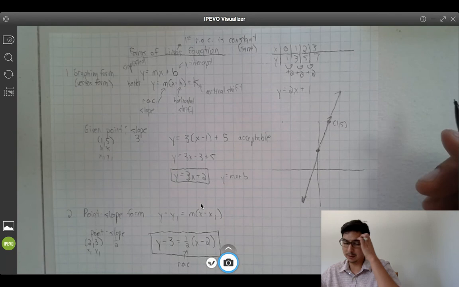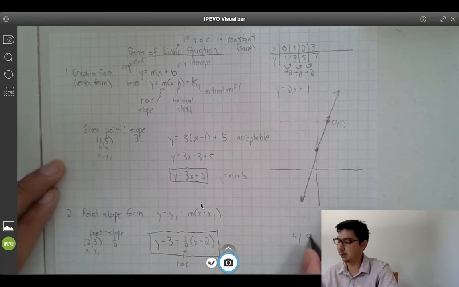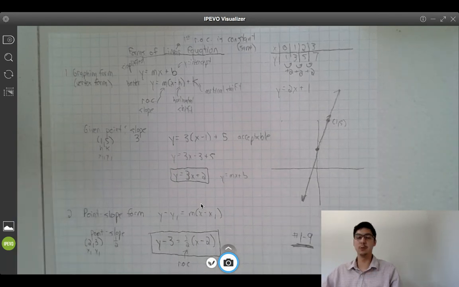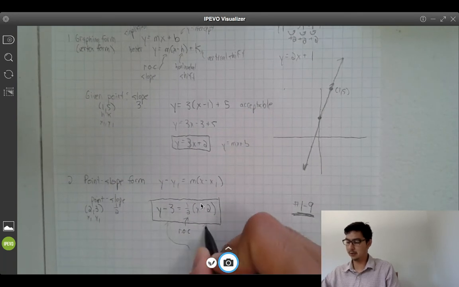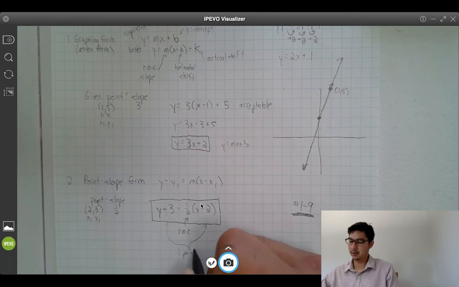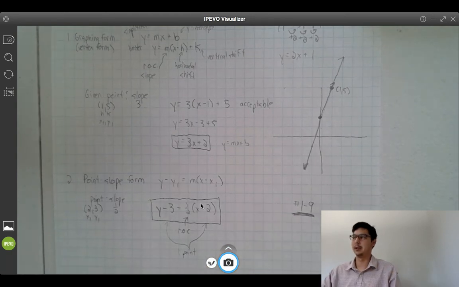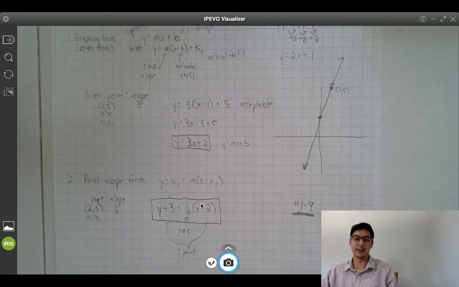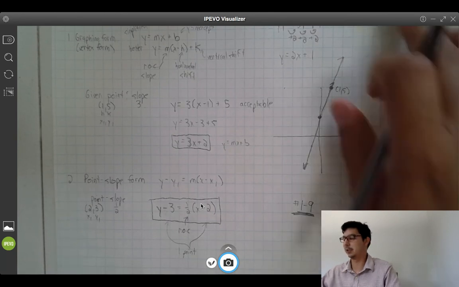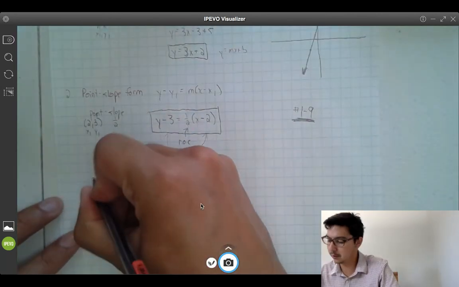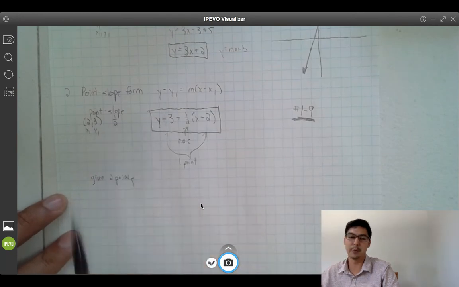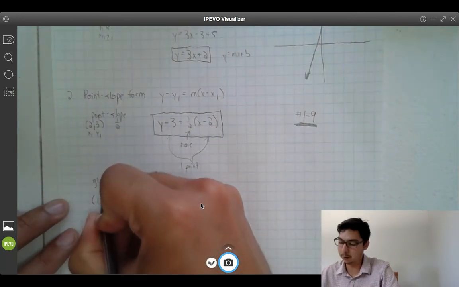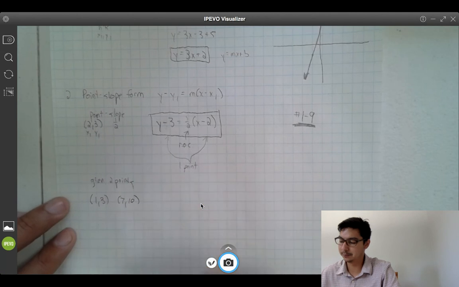Sometimes you'll see in the problem, I think this is relating to problem 1.9 in the classwork today, if it gives you 2 points, then you just have to find the slope and then use one of those points, and then you should be fine there. Well, let me do an example and I'll show you. So say you're given 2 points. You could write it in either form, but you'll see how point slope form is so quick. So say you had the point 1, 3, and 7, 10, right?